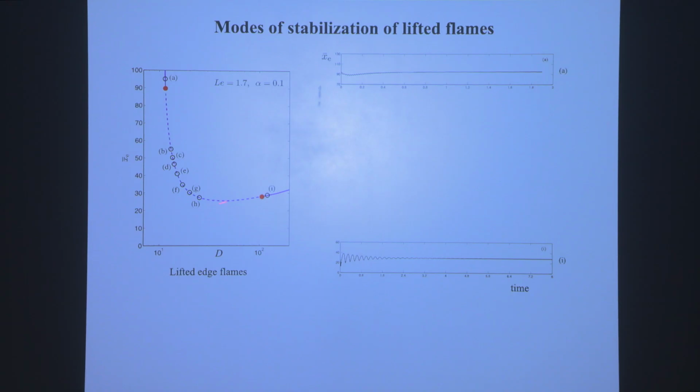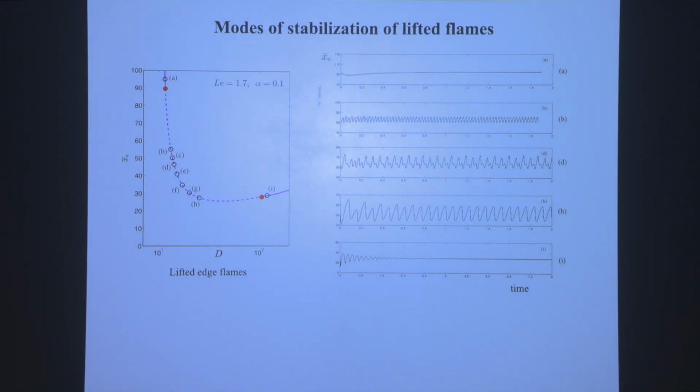But in all these intermediate positions, we're going to see that the flame retains its position but oscillates. In other words, it's not blown off, but it's not steady. It remains oscillating. So you have a periodic solution that is retained. In this case, it is one frequency, multi-frequency, again one frequency, and those are all the intermediate points here. Of course, as it tends in this direction, the amplitude decreases to zero, and same thing there.